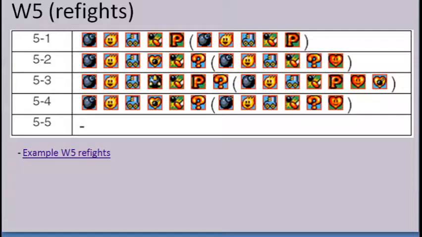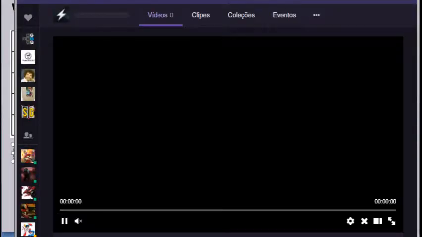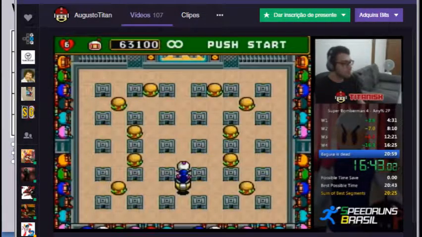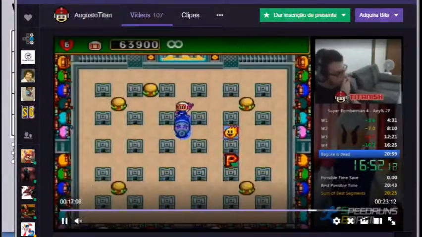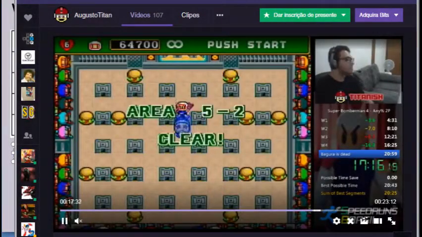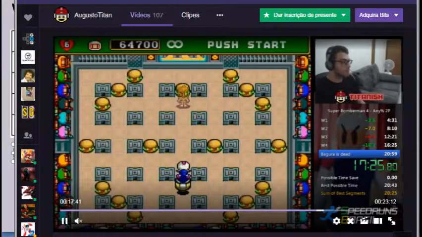Okay, world fights. World 5 refights. A lot of items, as you can see, and not much to say here. Only that you have to do all of the little Bomberman refights, the small ones and the big ones. So it's the same, just with cheering audience and hamburgers.